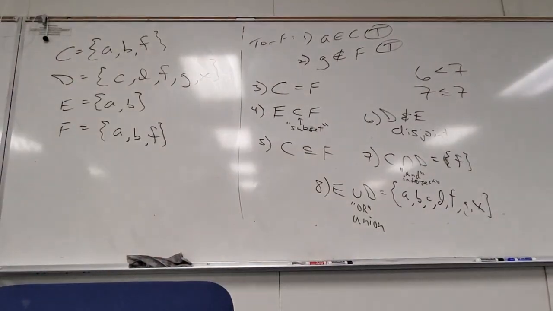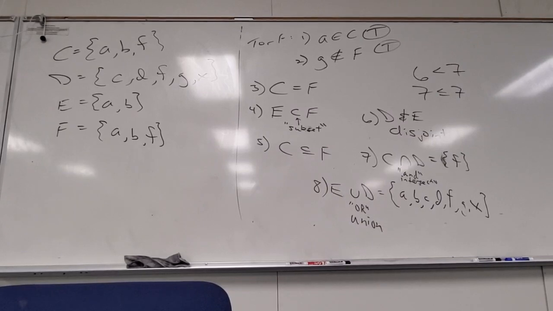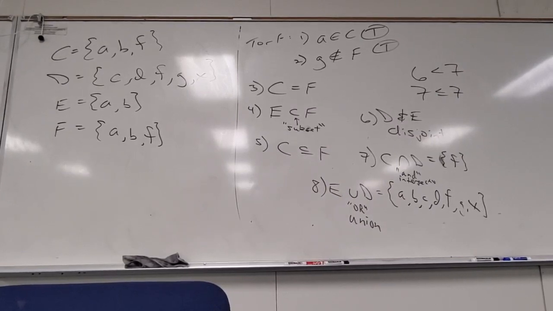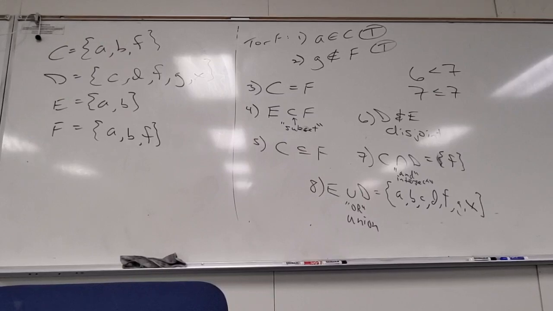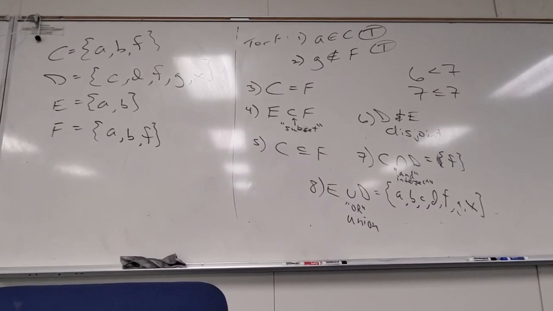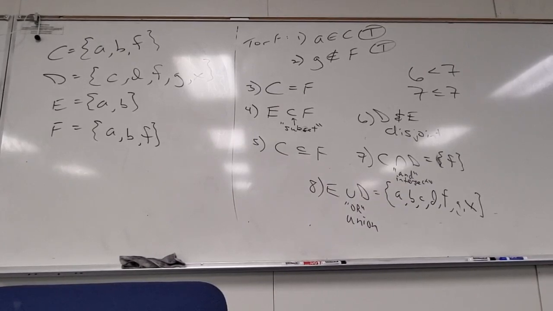Quick word about and or. Whenever I teach probability especially, I like to think about the and and the or as bouncers at a club. If I go up to a club and it's the and bouncer, he says, all right, to get in the club, you got to know Joe the bartender. I know Joe the bartender. And you got to dress nice. And you got to have a lot of money. Dude, I'm out. I can't go in. So and will always make the answer smaller because things that get in have to meet all the requirements, correct?